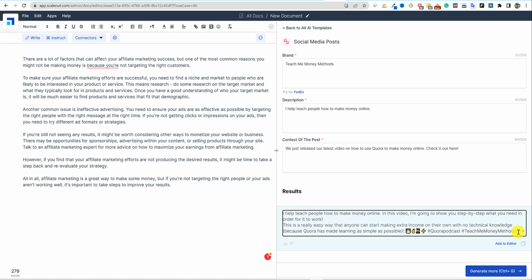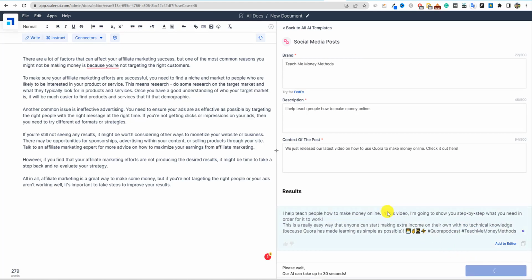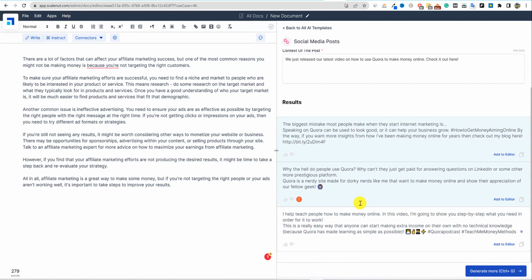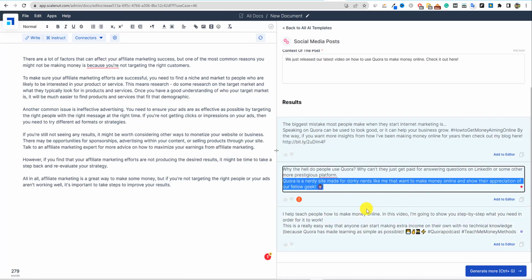And then it actually did good with putting a hashtag, teach me money methods, right here. Then we can generate more results right here. And this time it generated a couple. Quora is a nerdy site made for dorky nerds like me that want to make money online and show their appreciation of our fellow geek. And then it gives an emoji right here. And that's funny, right? I mean, it came up with something really kind of clever right there.